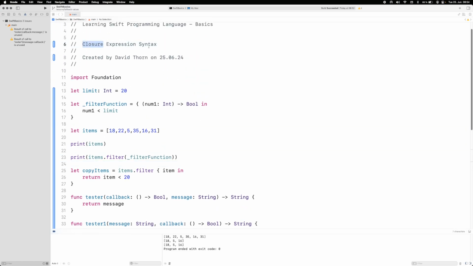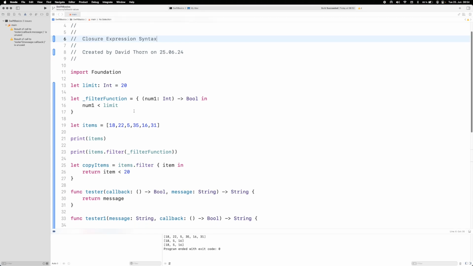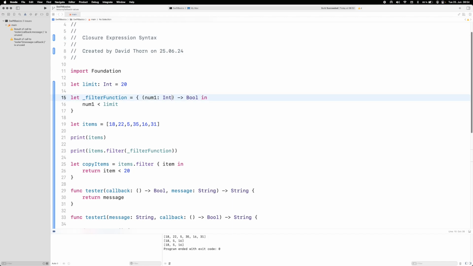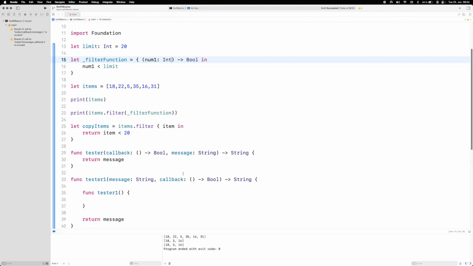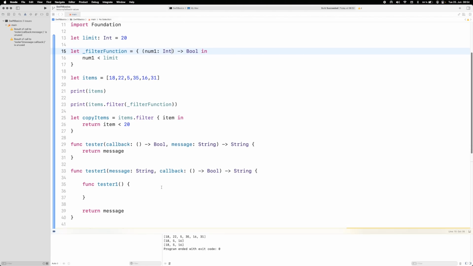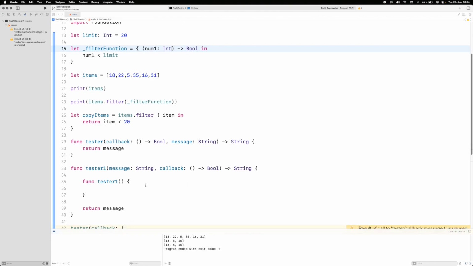Anyway, with that said, I hope that you've got something out of this one video. I was only supposed to talk about closure expression syntax, but I think what I've shown you is the syntax, and if you want multiple arguments, then you just put a comma between them and so on. But this is basically how they work. I'm going to be making a whole bunch more videos about closures and their usages. So there might be a lot of repetition, but by the end of the videos about closures, you will be an expert in it and you will know exactly how to use it. You'll be super competent, which I'm sure you should be with using functions by now as well.